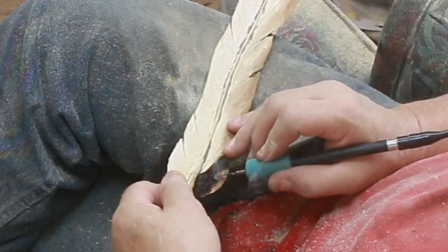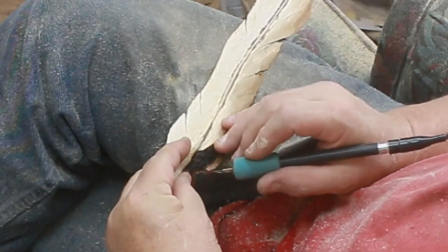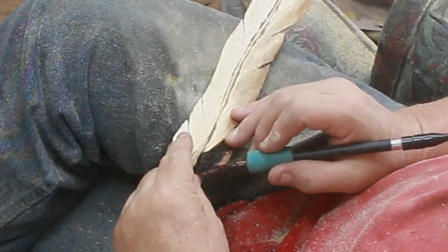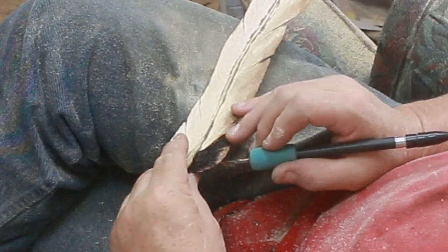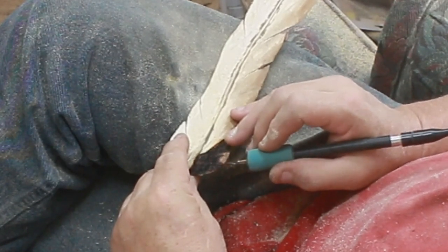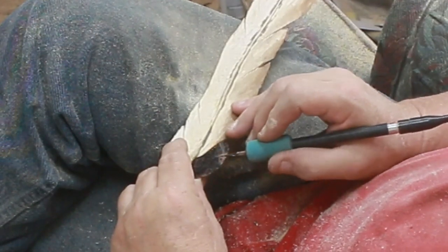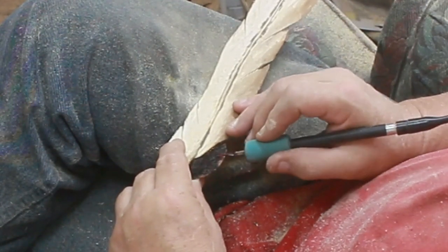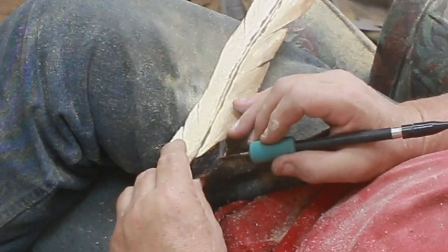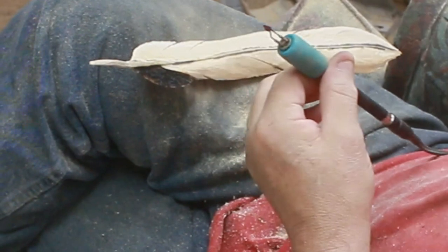There are some folks out there — bird carvers and wildfowl carvers — that can carve something so realistic. I don't think I'm one of them. I can get close but I can't get perfect, although a couple of the baby birds look like a real bird sitting in your hand, and that's kind of my goal. But the other part of it is the artistic part, which we all need a little bit to take a break from the craziness going on in the world.